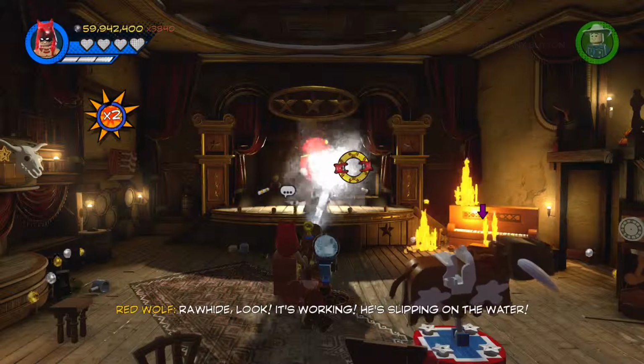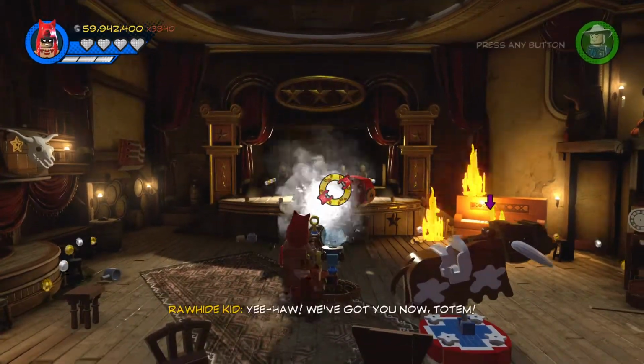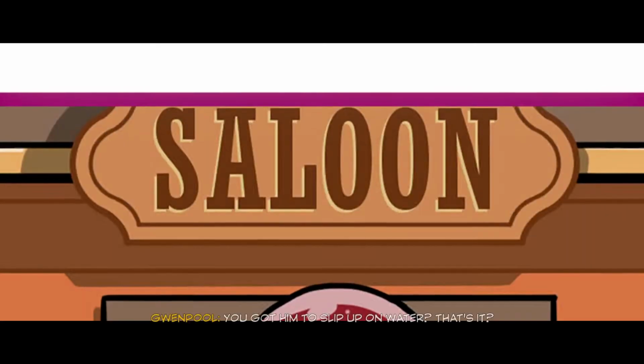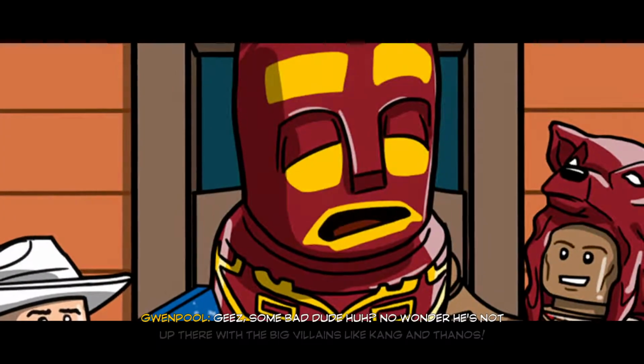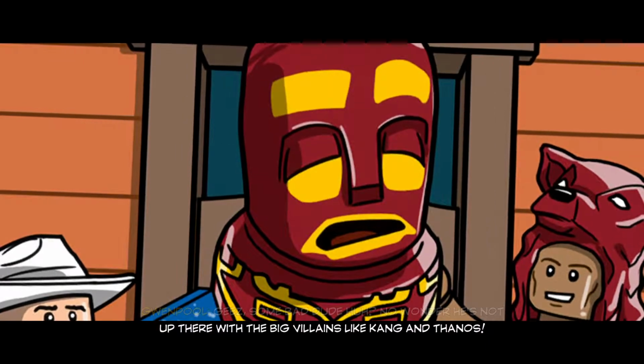Okay, be careful not to put out the fire there. That's how you get Stan Lee, but I'll do that in free play, and I really don't want to do that now. So be careful. There we go! Dude, that was quick! We took him down. Man, that was a really fast Gwenpool mission right there.